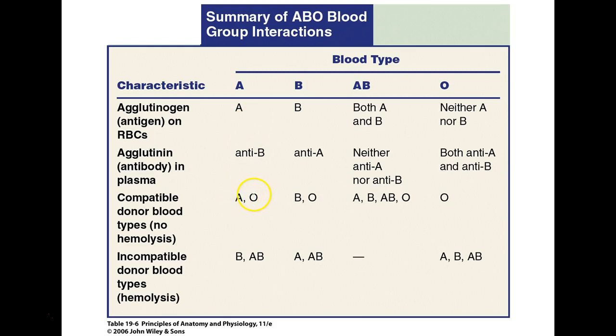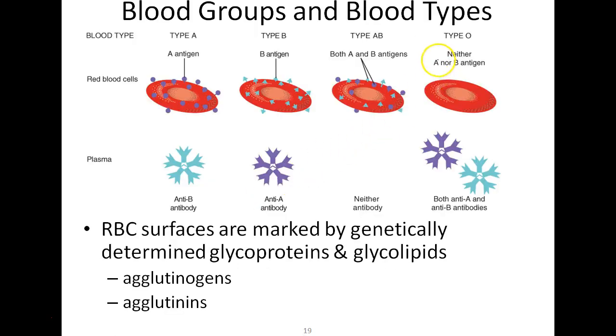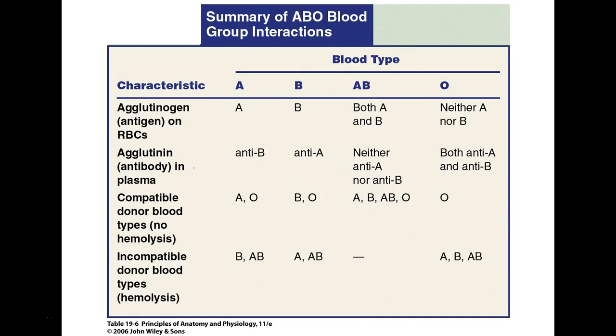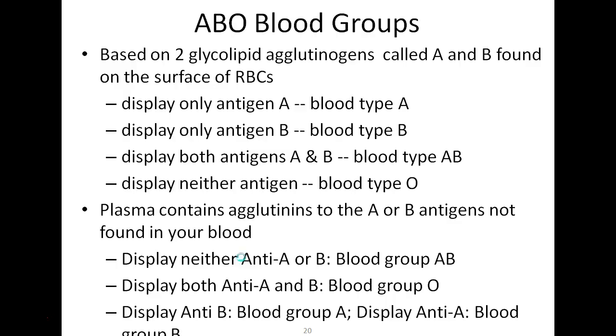Notice that this person can also work with type O blood. Now, why can we work with type O blood? Well, notice that there are no antigens on the surface of that red blood cell to clump with these antibodies. So hence we get a compatible donor situation. Let's look at an incompatible donor blood situation. So again, let's say this person is a type A blood type. What would happen if we put blood type B into their bloodstream?